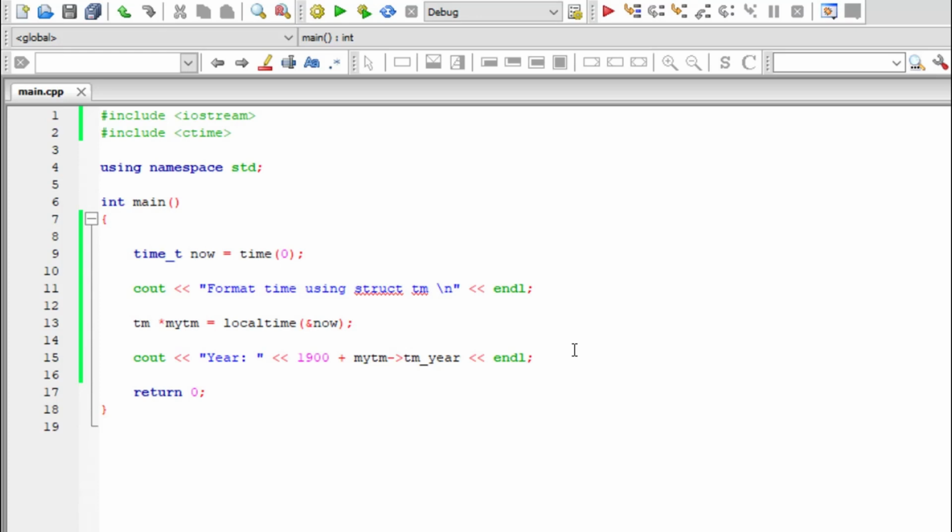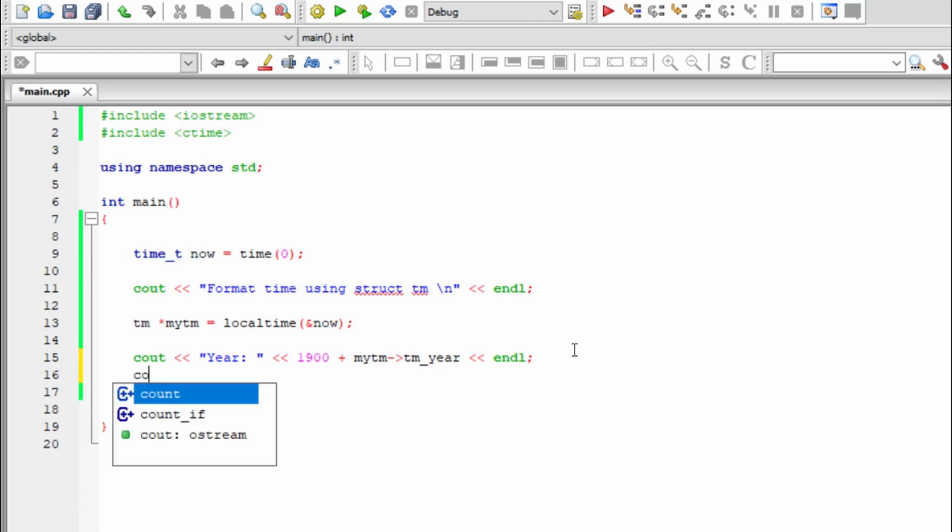If you want to check the month, we are currently in February, so it's going to give you the month in numerical form. It's going to be 2.